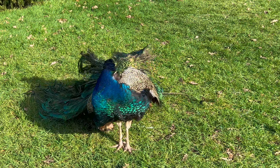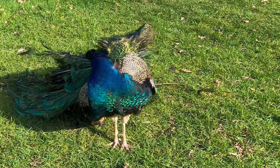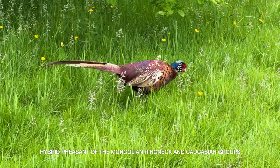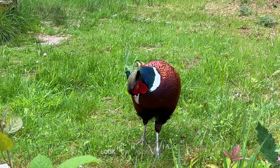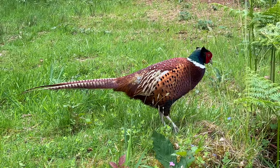The colourful sight of a peacock and the distinctive mournful sound of its cry is familiar to visitors of many stately homes across the UK — it has become an iconic form of living ornamentation in grand gardens. Peafowl originated in India and are believed to have been introduced into Britain by the Romans, who were known to serve the meat as a delicacy. Writing in the 14th century, Geoffrey Chaucer coined the term 'peacock' to describe an ostentatious person strutting about in their finery. Male pheasants, similarly more colourful than the brown-feathered females, have been in the UK since at least Norman times. According to the Wildlife Trusts, they became locally extinct and almost forgotten until being reared by gamekeepers in a 19th century revival, and in ornamental gardens they may become semi-domesticated.